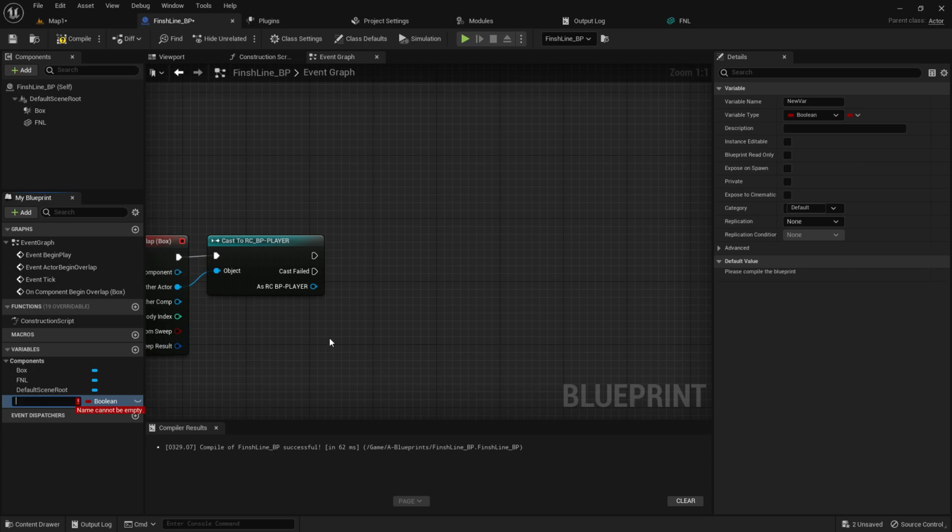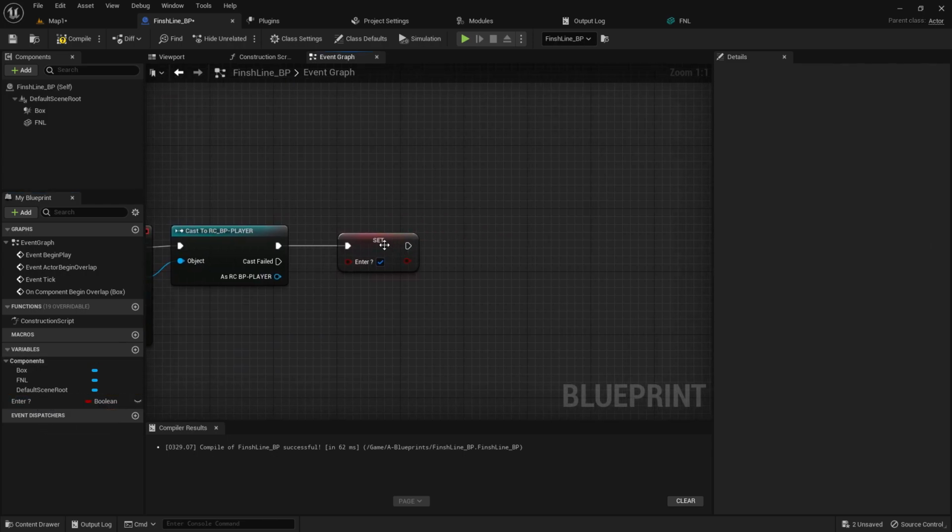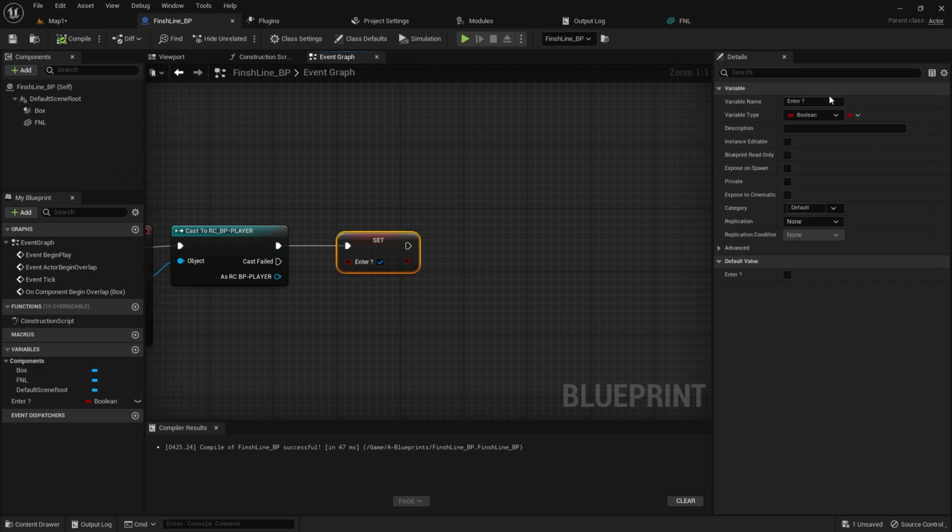The first variable we need is enter. This boolean will help us the first time we do the overlap. This thing will basically start our match, or enter, or let's name it start lap.